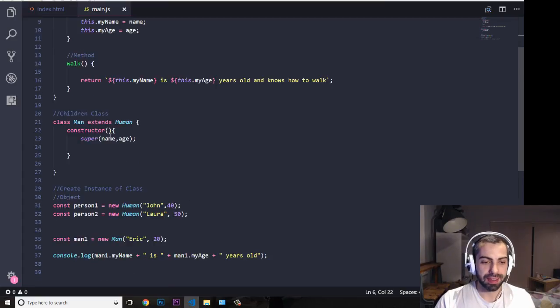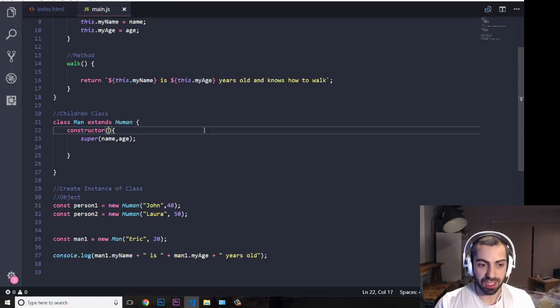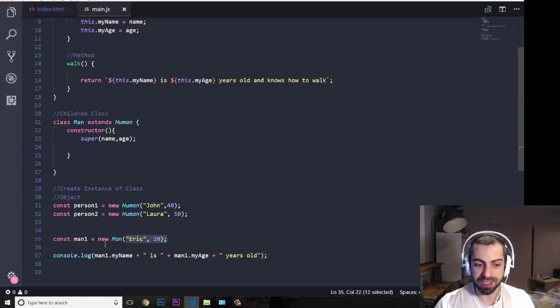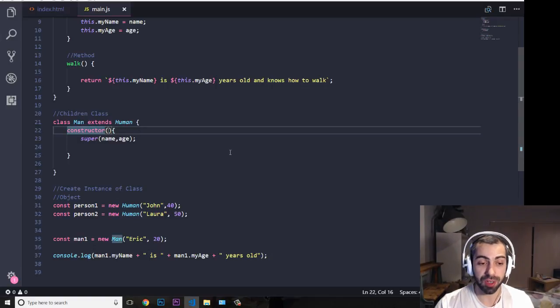Let's refresh this again. Okay, this is because when I'm going in here, I'm initializing this, but I also need to pass to my constructor whatever I have in here, because if I'm passing some values in here, they also need to be in our constructor. This is something that I forgot, okay?